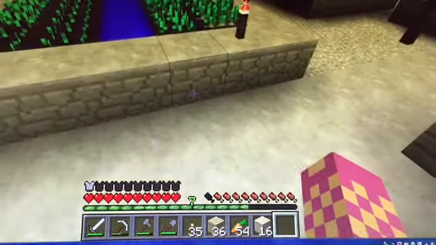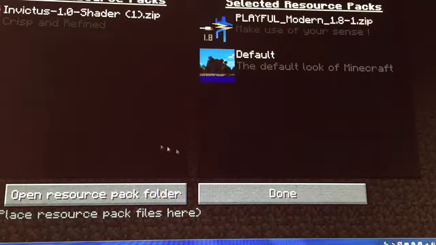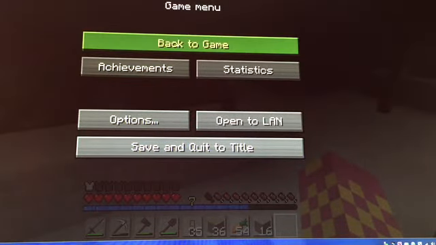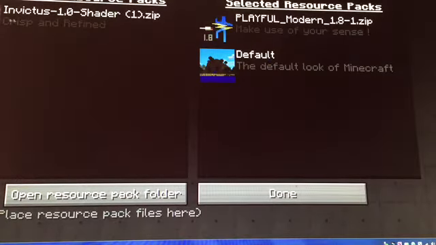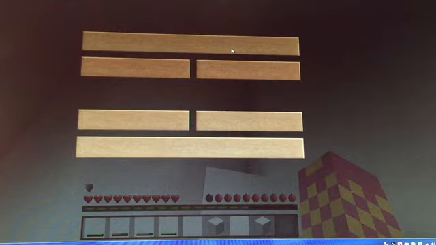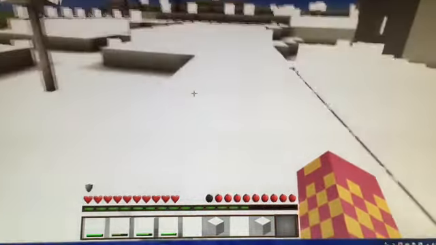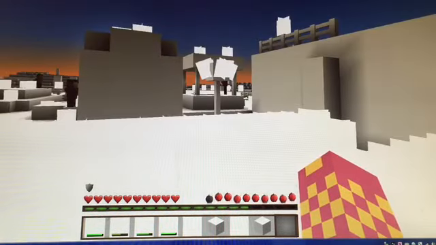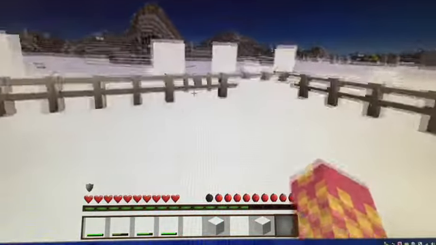And I think I actually had a texture pack on. What was it? Resource packs. It might be Playful Modern. It is not Playful Modern. Guys, the texture is not loading in.